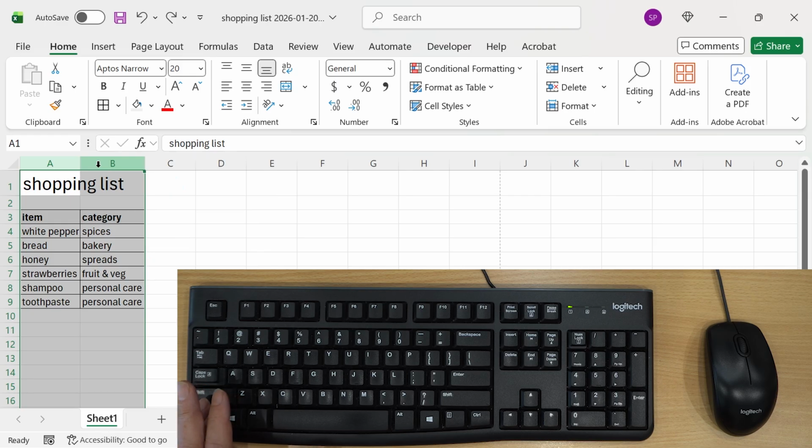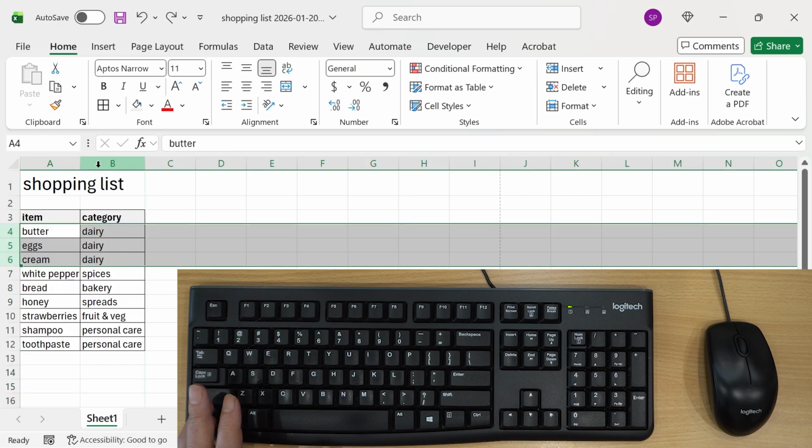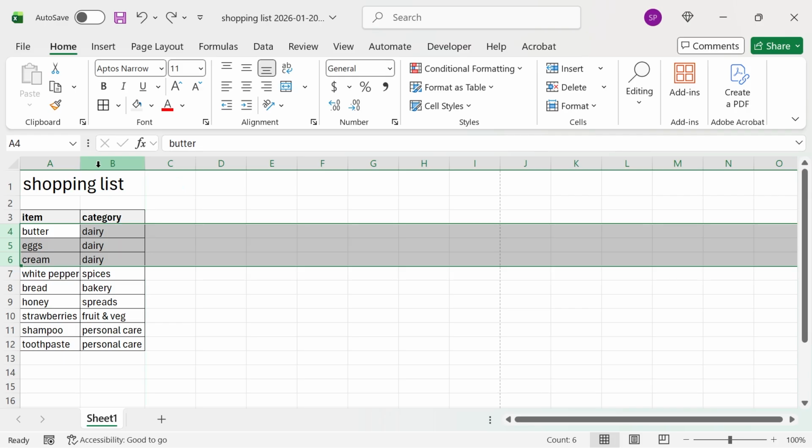I press Ctrl+Z a third time. Now I'm back to when I still had 3 dairy items on my shopping list. Being able to undo recent actions is an invaluable feature of Excel. In fact, it's a lifesaver.